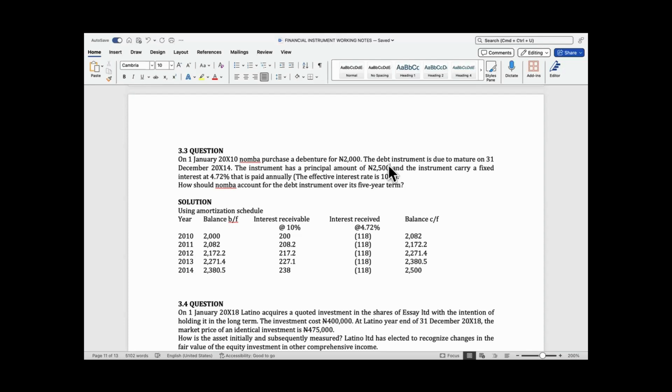So maybe this one was issued at a discount, saying that I want to borrow 2.5, but give me 2,000. Give me 2,000. So that means, as far as the guy is concerned, he's going to be getting interest on 2.5. They can structure it in different ways. I mean, it's a long story. I'm just focusing on what we need to know.